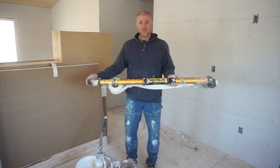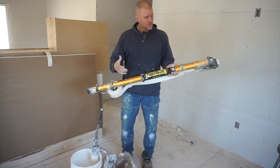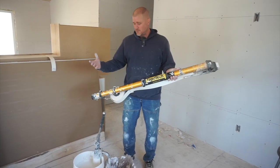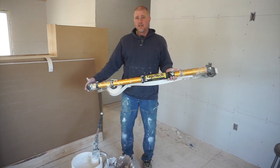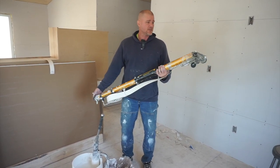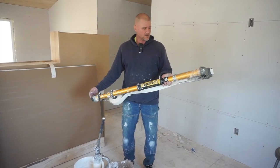So what I'm going to be using to apply the tape is called a bazooka, and the brand of bazooka that I'm using is a Tape Tech one. It's one that I've always used and I'm comfortable with. There's a lot of different brands on the market that do essentially the exact same thing. I'm not sure if there is any difference between the different types of bazookas.